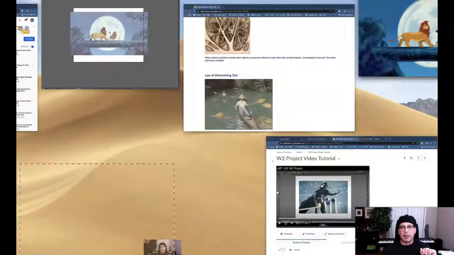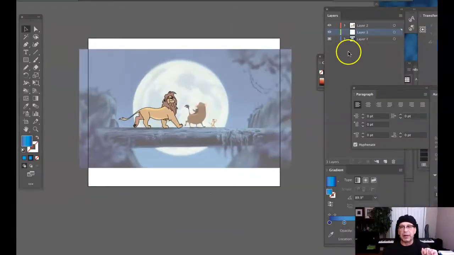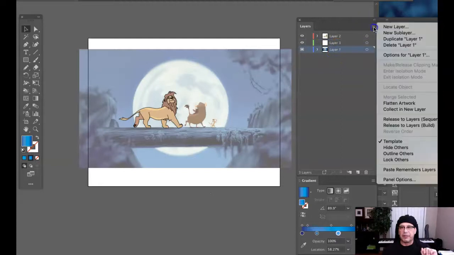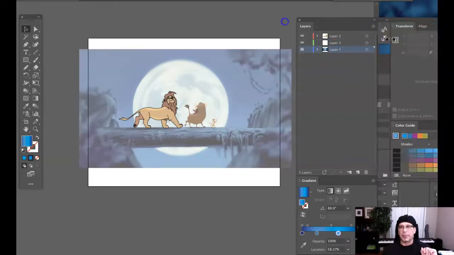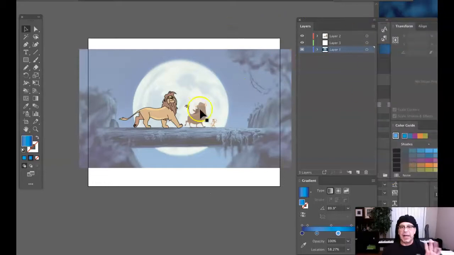So from here, I'm going to jump over to my actual illustration. That's something I've been working on. And I've got this defined as a template layer. By that, I mean if you come over here and click that template layer, you can see it's clicked right now. That's what it'll do. It'll come to this hamburger menu, this flyout menu, come to template, click that, and it's going to lock that layer. You'll have to create a new layer to illustrate on.